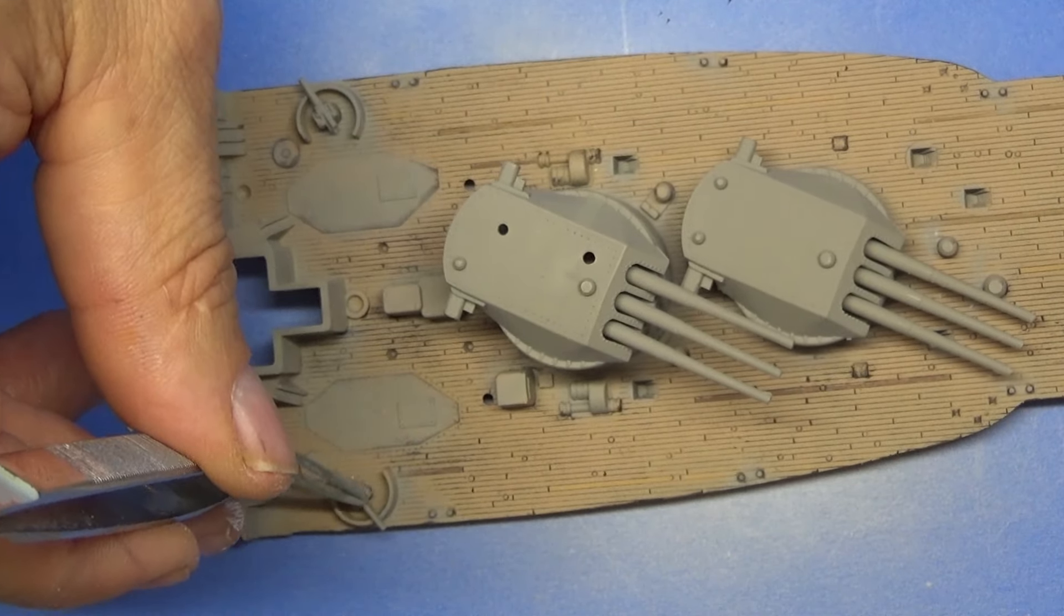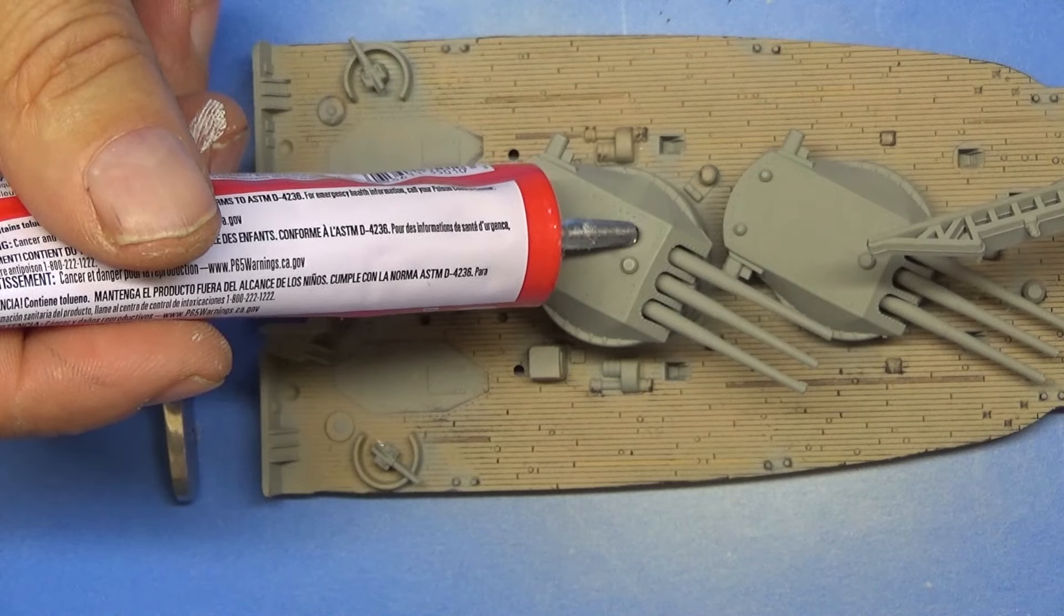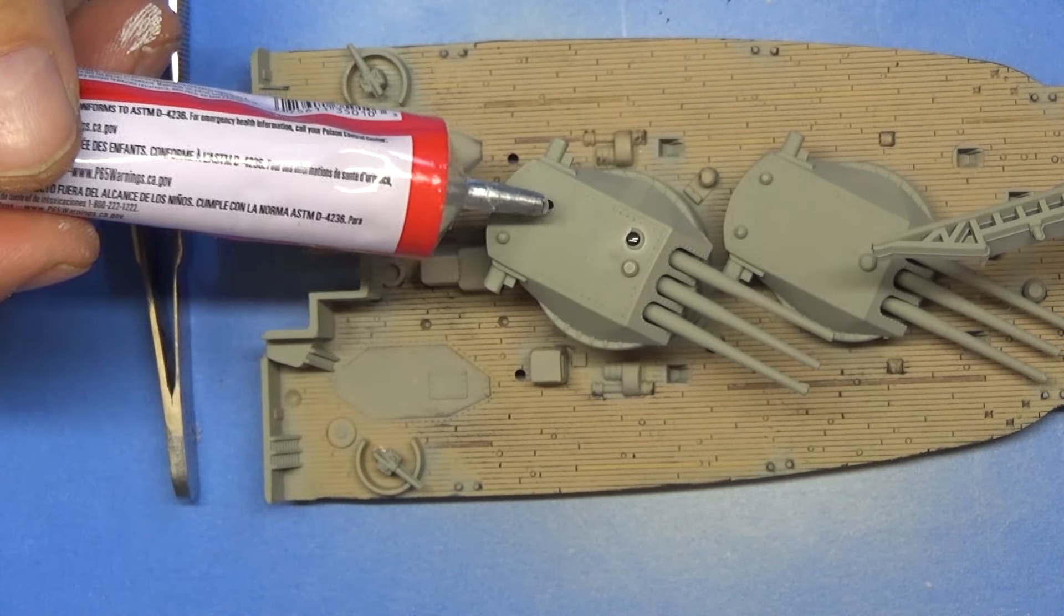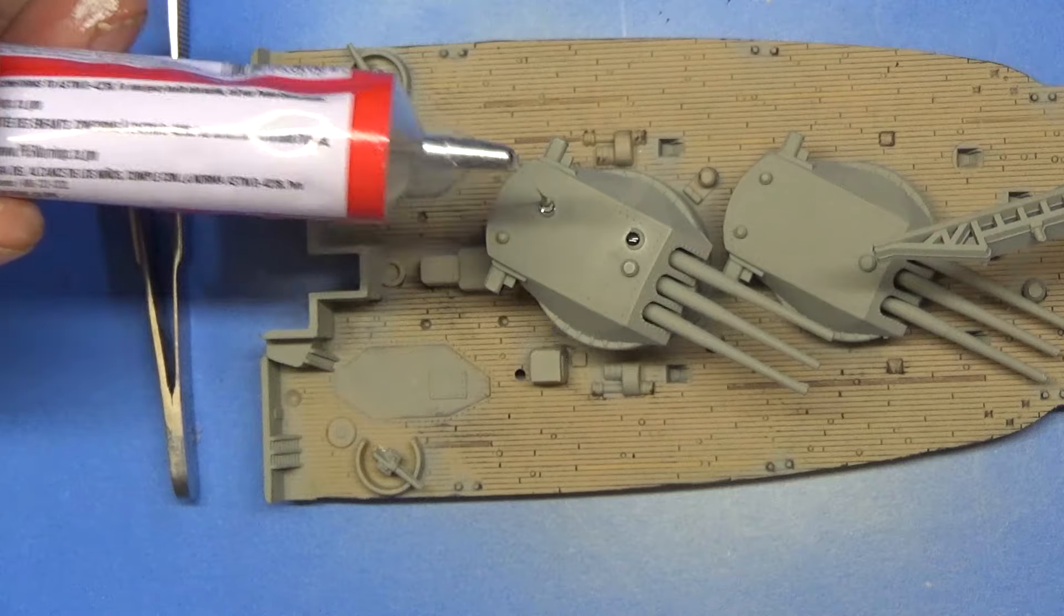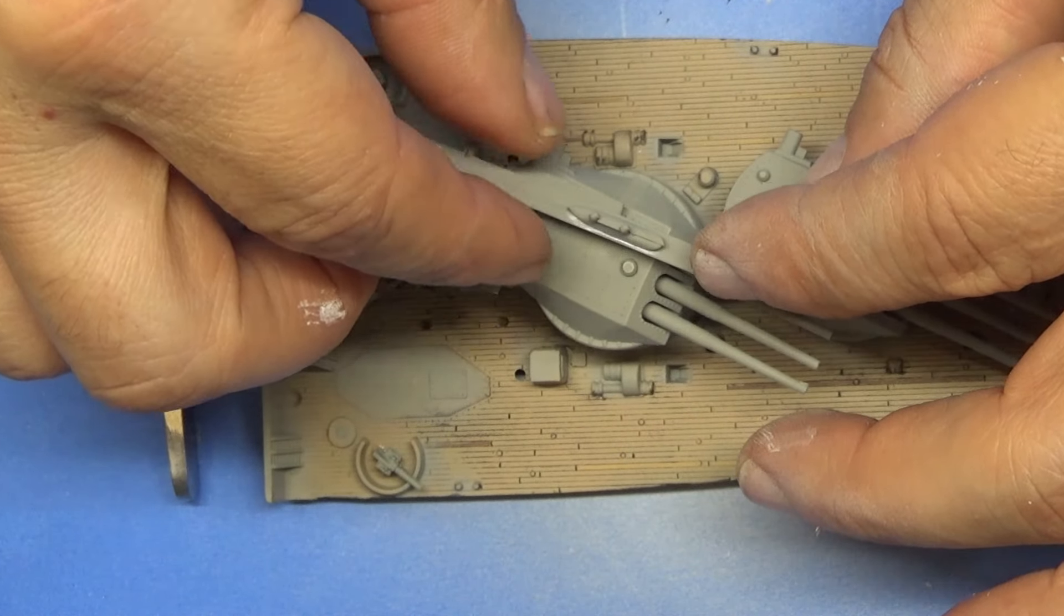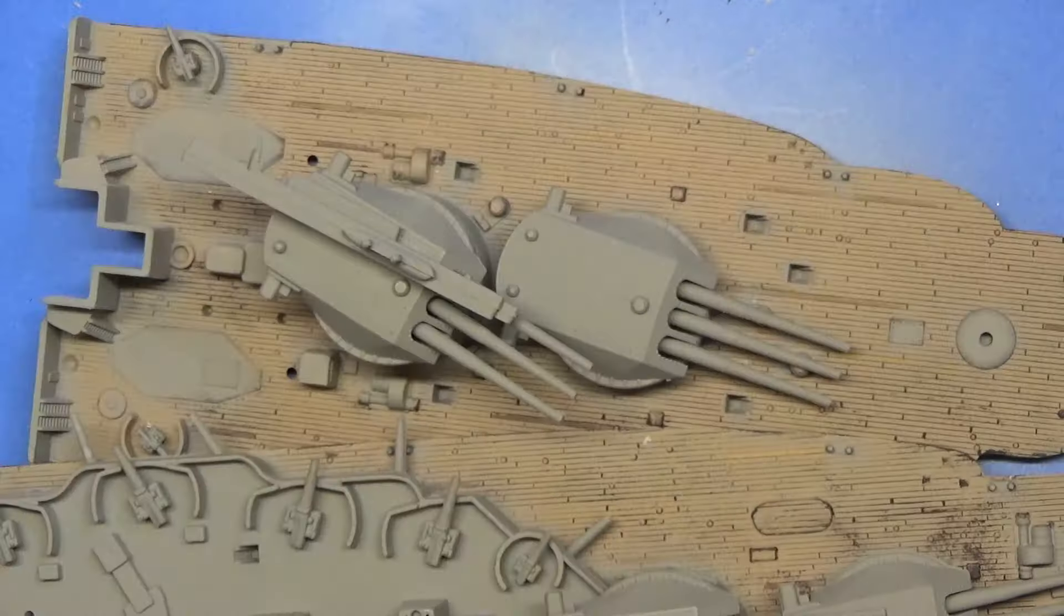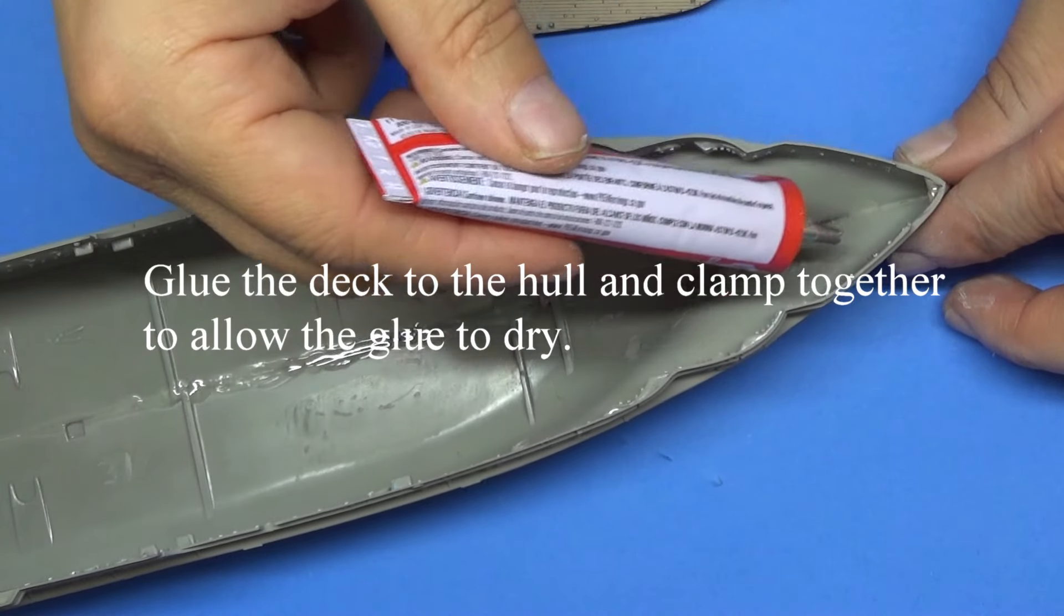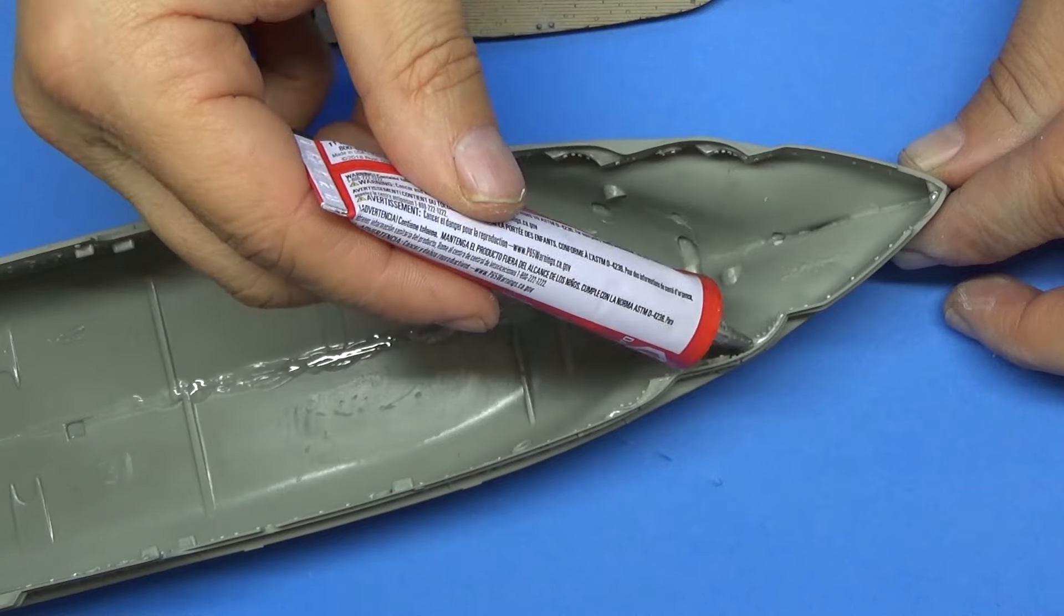So we have these right here. Once all these are down, we are going to do some more fun stuff. We're going to put these into the hull. So little tube glue. I decided to use tube glue because I know it's got some really good strength. And this is a ship and the parts were kind of loose. I wanted to make sure everything bonded. All right. So we're going to glue the deck to the hull.